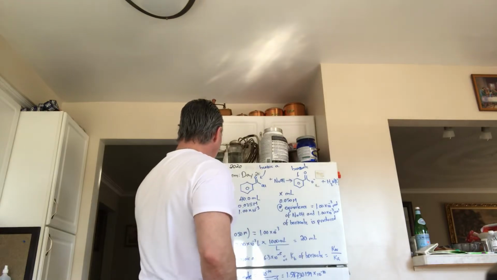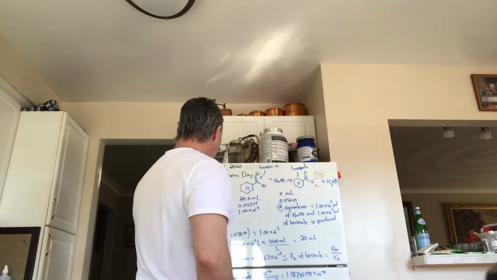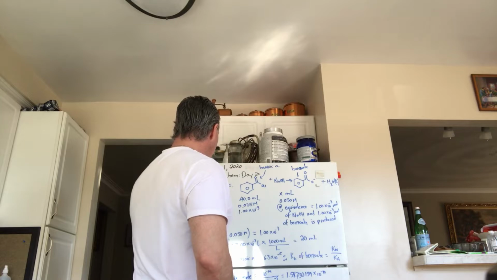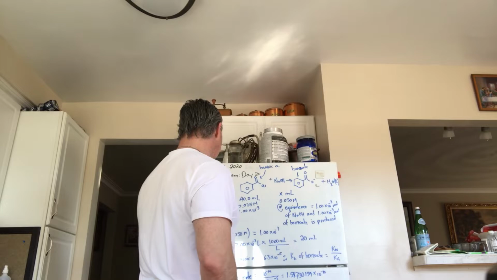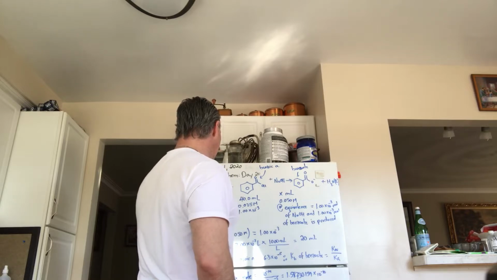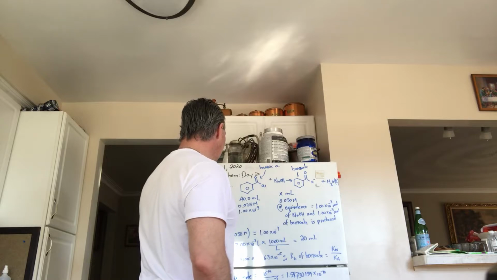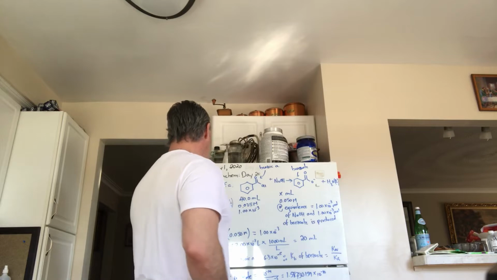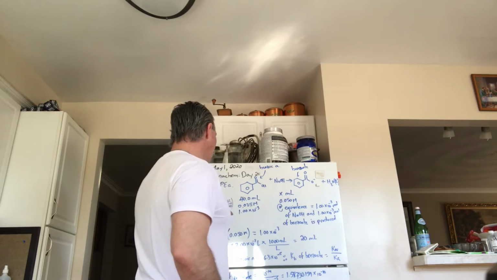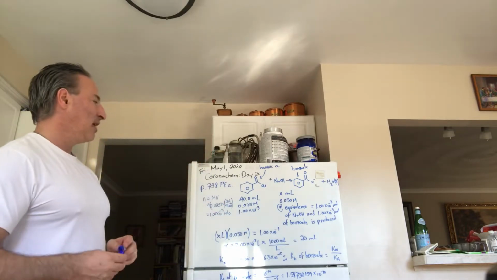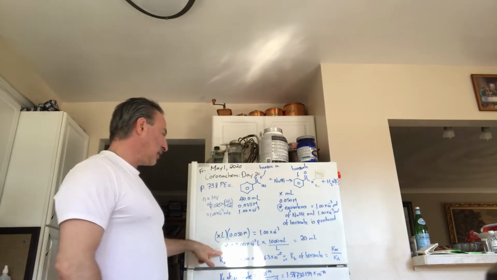You can use the equation n is equal to the molarity times the volume, and you're going to find that 0.025 moles per liter times a volume of 40 thousandths of a liter gives you 1.00 times 10 to the minus 3 moles. So we need that much moles of base, and that's the calculation I do here.